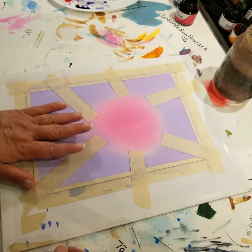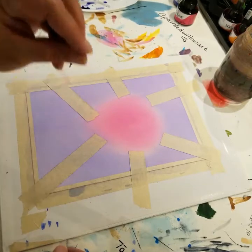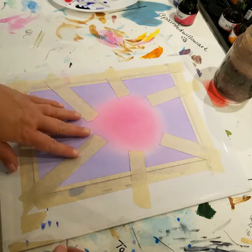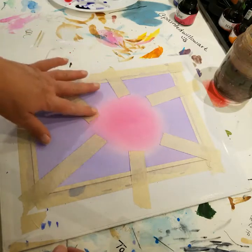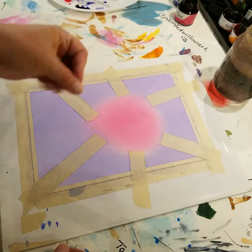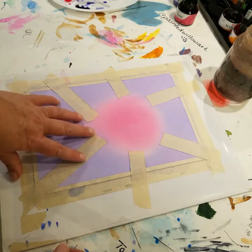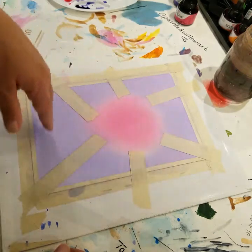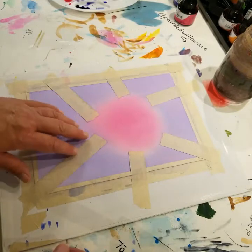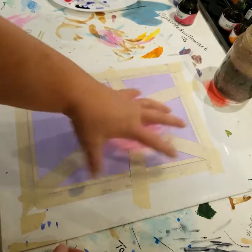I just find that sometimes, particularly if you haven't done a gradient like this before, when you use a lot of paint to begin with, meaning the paint's really dark and bright, those two don't go together, do they? You know what I mean. When the paint is really vibrant, it can be hard to get that gradient. So I wanted to do this with light colors the first time so that you have hopefully some success with that gradient before you try and do it with a heavier pigment load. So from here, like I said, if you want to do it again, make it darker, you certainly can.